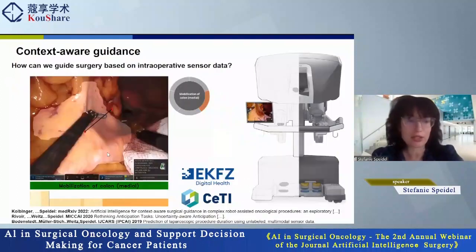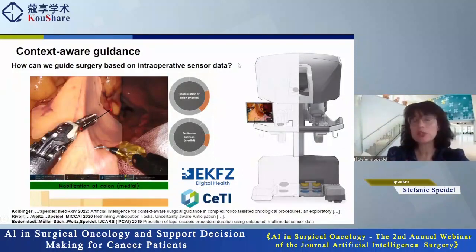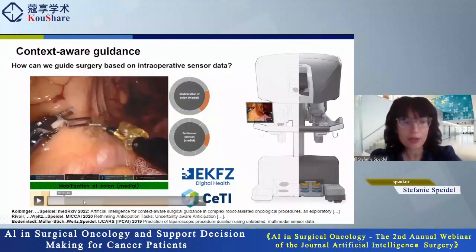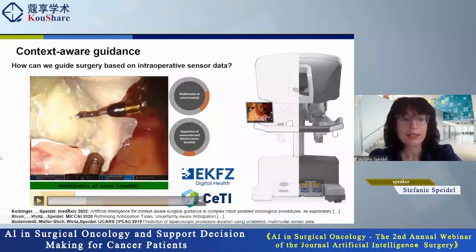And one example I show you here, this is something where we incorporated this navigation function together with a phase detection. So the system knows in which phase the surgery is. You can see it here, an example in robot-assisted rectal surgeries. And so the system detects automatically in which phase the surgery is, and depending on the phase, a certain assistant function is started. So for example, at the beginning, to visualize this incision line, and I fast forward now the video, or in another phases to have like these structures.